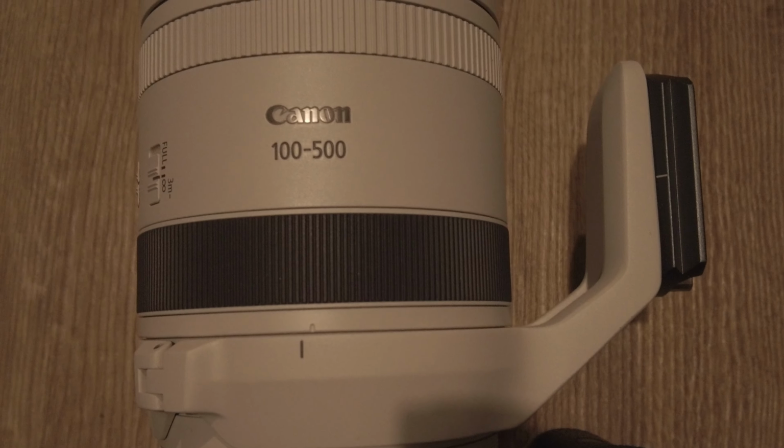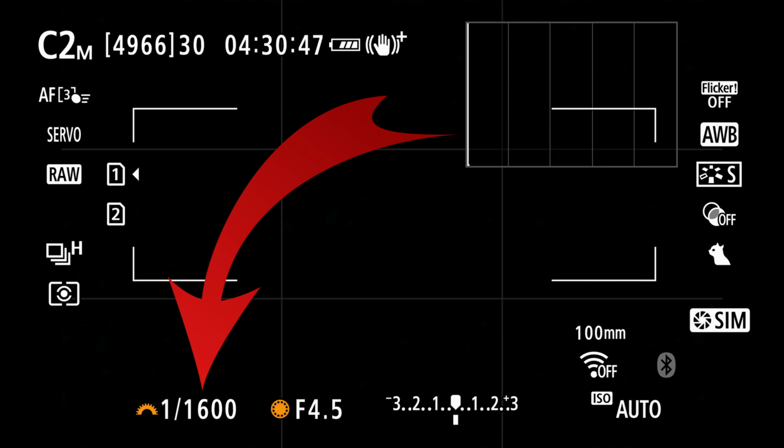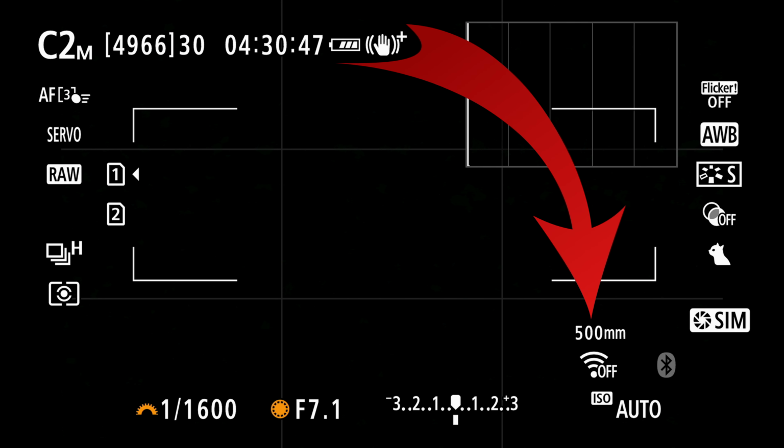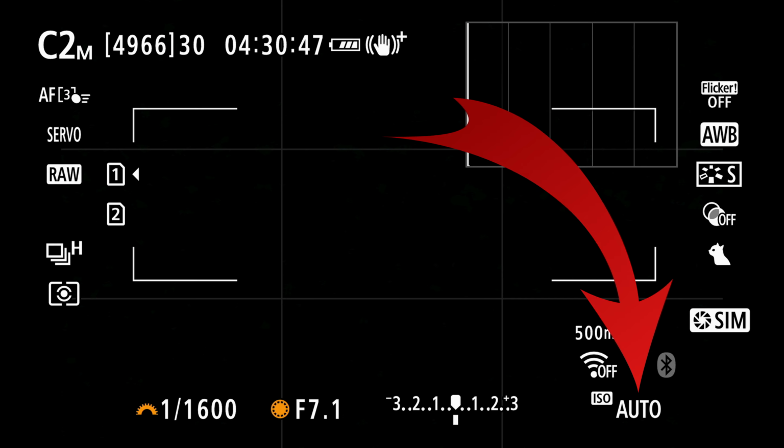Either that or I'm just becoming really unfit. But I've got the camera set at 1/1600th of a second, and the lowest aperture on this camera, which is 7.1 when it's zoomed in to 500 mm. And I've got auto ISO set.